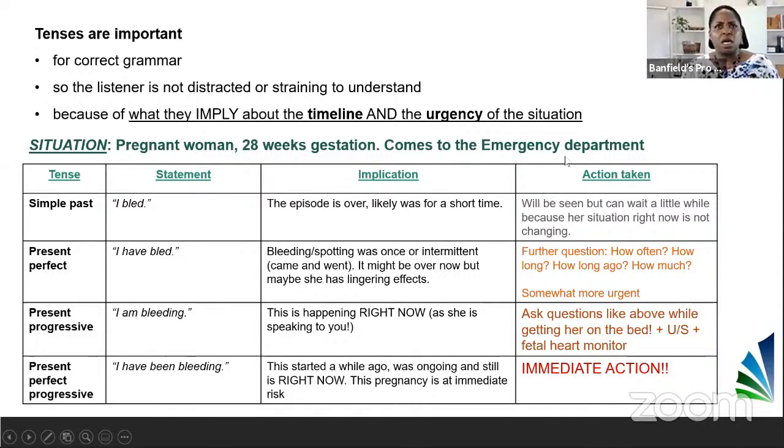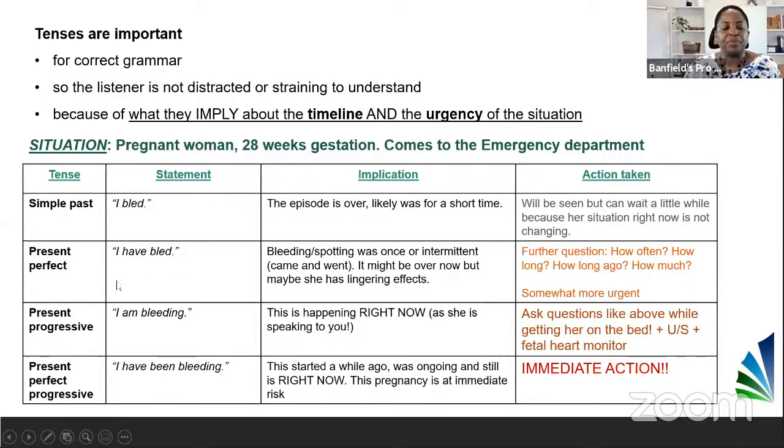maybe there was a huge traffic accident. You've got somebody also in status asthmaticus. You know, there's lots of things going on and you have to triage, you have to prioritize who is seen the most. Now, this person, again, has to be seen, but they can wait a little bit, okay? Because her situation is stable. She's not bleeding anymore based on what she said, I bled, okay? So you put her down, you have her wait a few minutes, and when something frees up, then she's next up to go in.